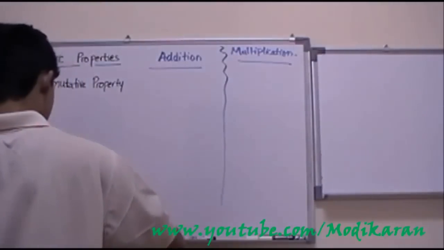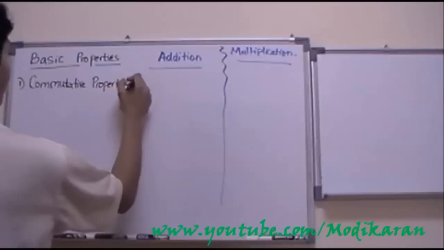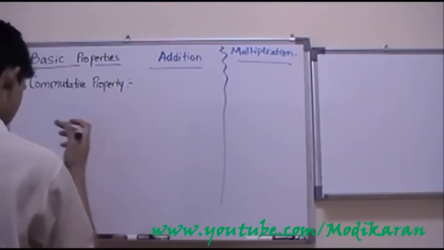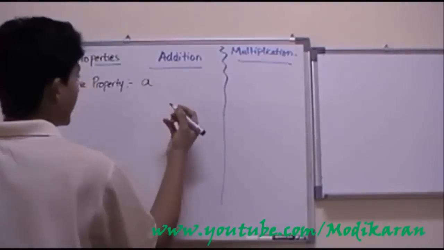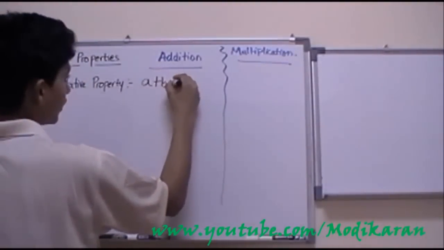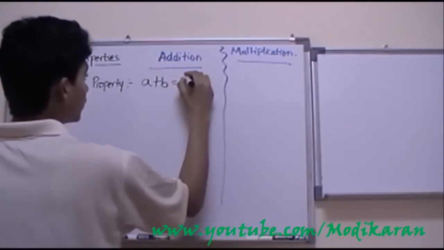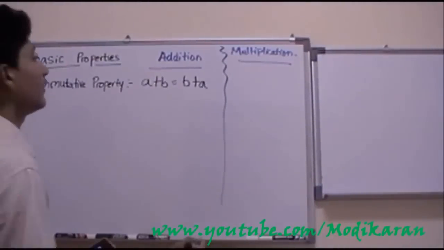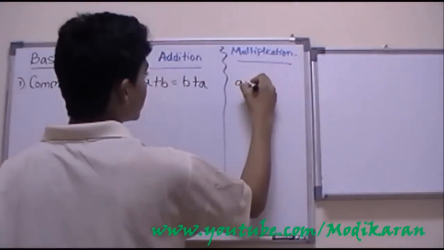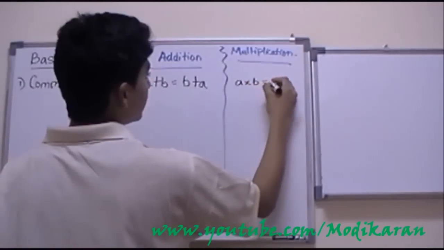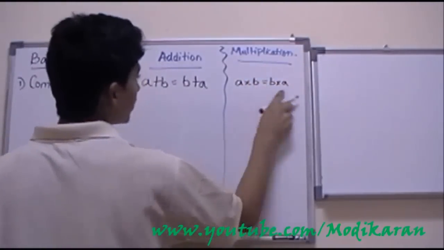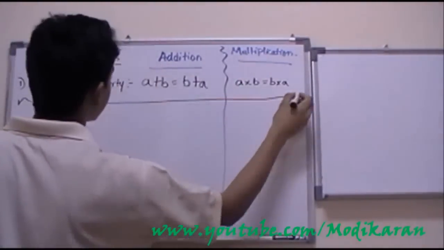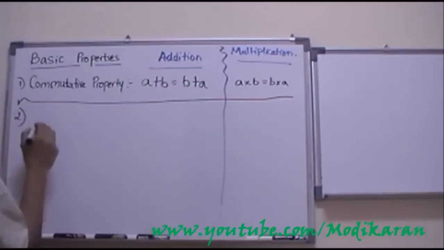Okay, so let me write it over here. The commutative property of addition basically says that if you have an A number and you add it to a B number, what you get is basically equal to B plus A. And we all accept that, don't we? Same with multiplication. When you multiply A times B, you get B times A, which is equal to each other. Okay, so we talked about the first property. Let's go ahead and talk about the second property.